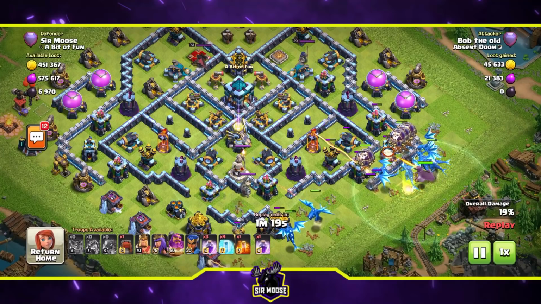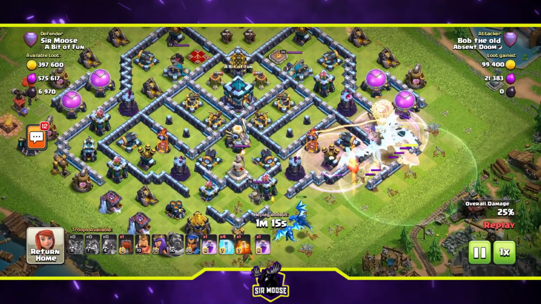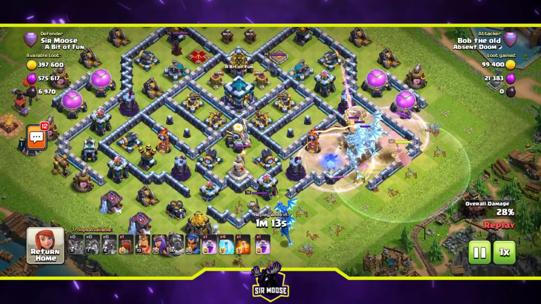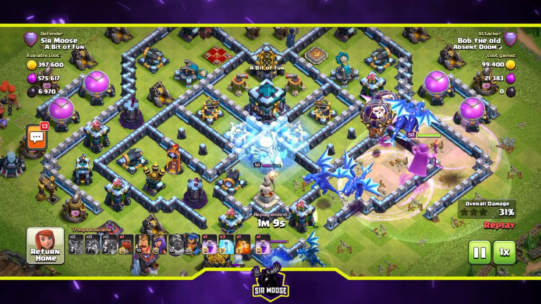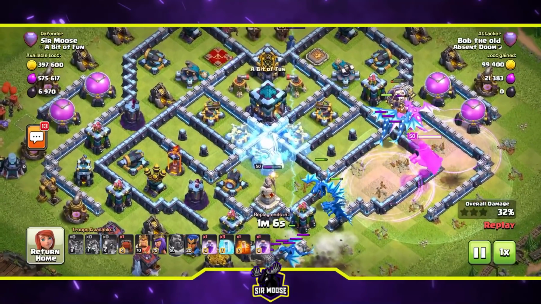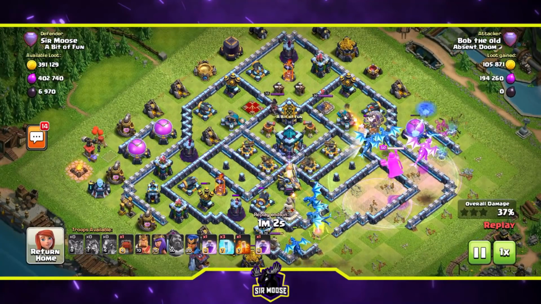Some balloons in. Electro Dragons behind. They're going to try and move towards the base. Will they go towards the Town Hall, though? You know what it's like with these Electro Dragons. They will not be funneled. Free spell down on my Eagle Artillery. A couple of E-Dragons have gone left. A couple have gone right. And it looks like they're bypassing the Town Hall, which is good for us, guys.